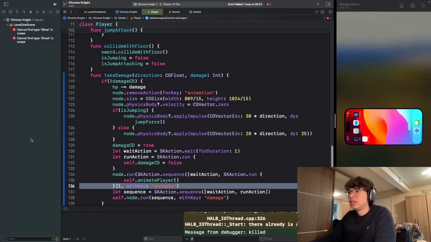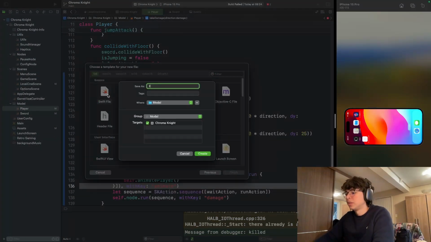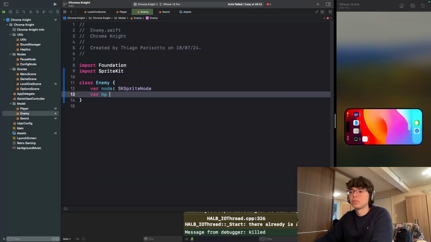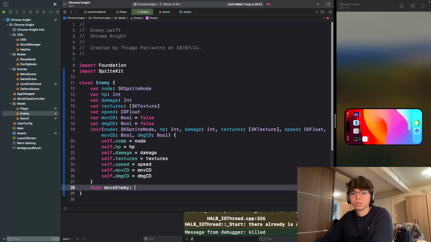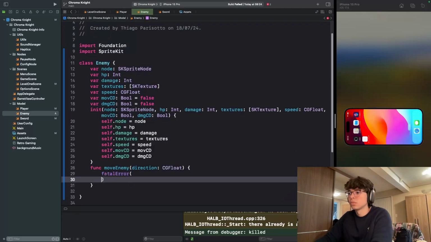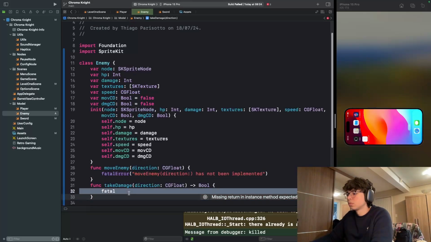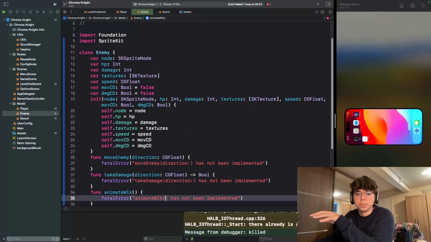Let's create the enemy class now. Let's go here in the model, new file, enemy. Okay, so this is our main class.